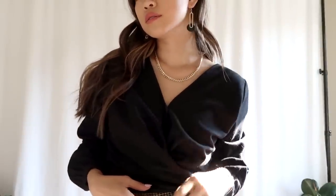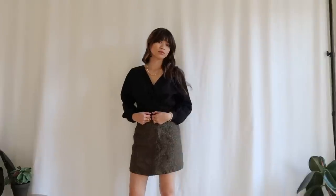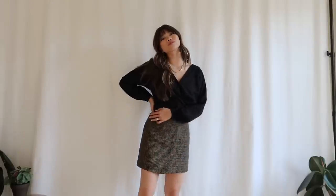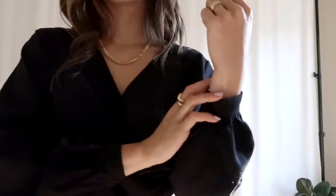This next look is so gorgeous. I love this top — it's from Hack with Design, based out of California, and they make some of the most beautiful pieces. This one is from their fall/winter collection. It's a wrap top so you tie it in the back, and the sleeves on it are amazing. I've paired it with a more fitted skirt since the top is a little bit looser. I would probably wear it with some tights and maybe some black boots — this look would be perfect for dinner. You could also throw a sweater over the skirt.